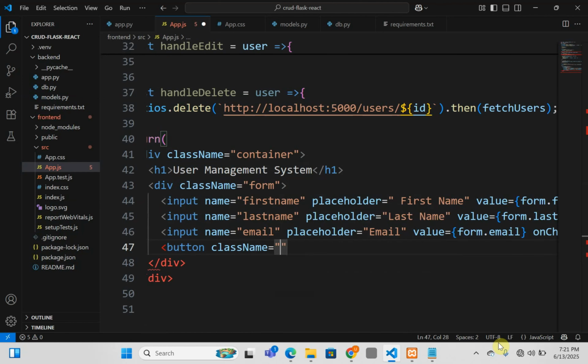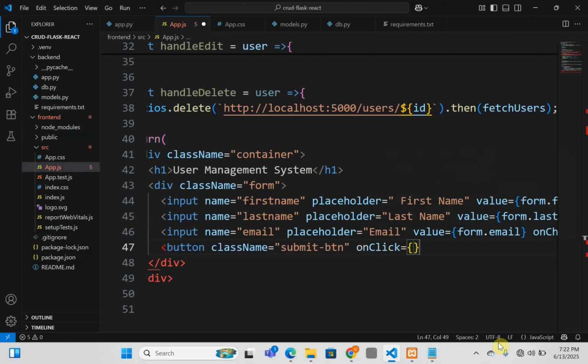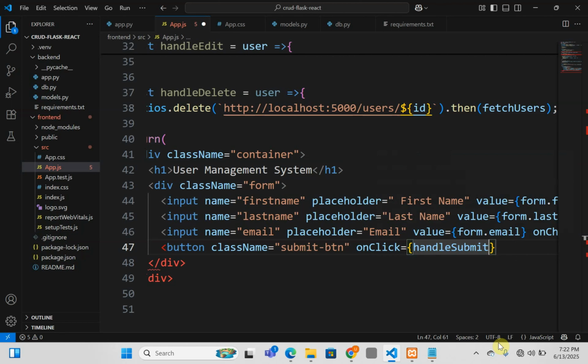We use submit, it is submit pattern. Then on click to handle submit.